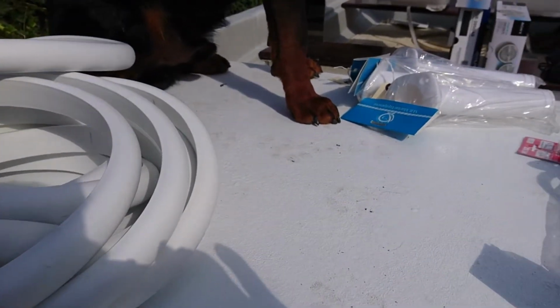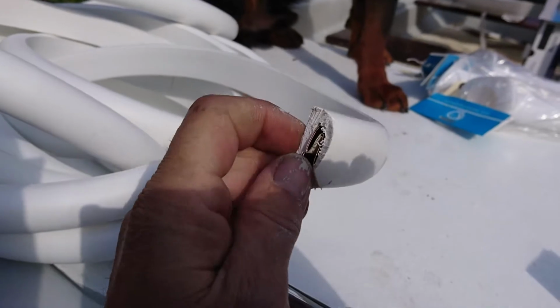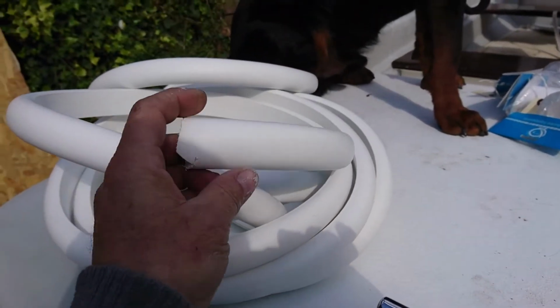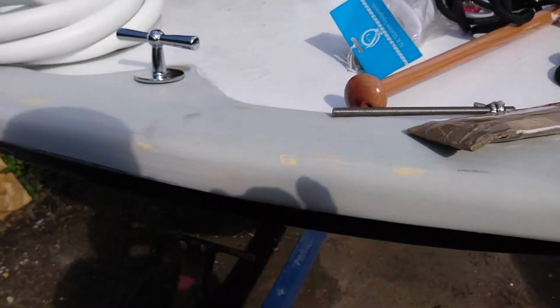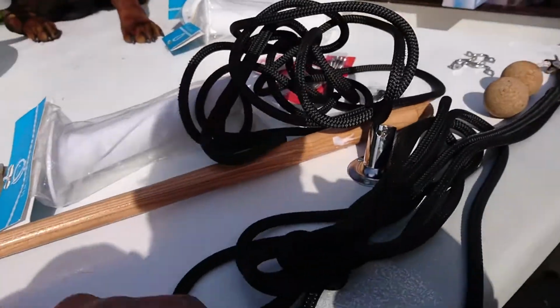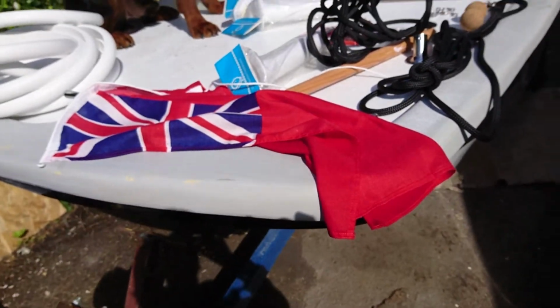This stuff ain't cheap, is it? Well, tenner a metre. They stuck something in the end there, look. Whatever that is, well done. So 32mm goes on there, pretty much perfect, I think. So that's that bit. I want an ensign flag, which has now hit the floor. So I've got myself my ensign flag.